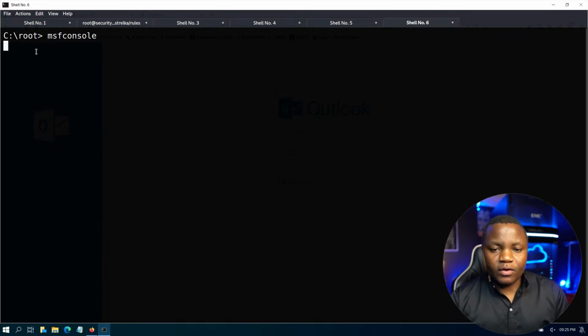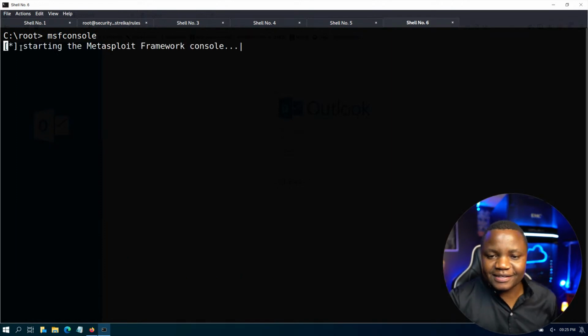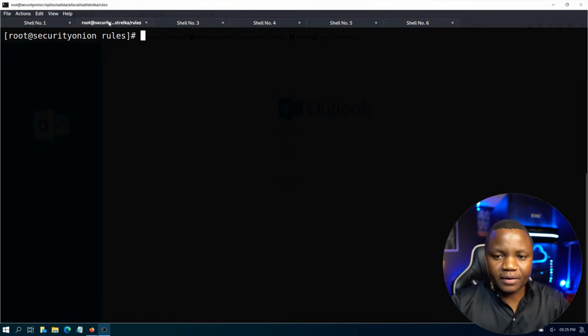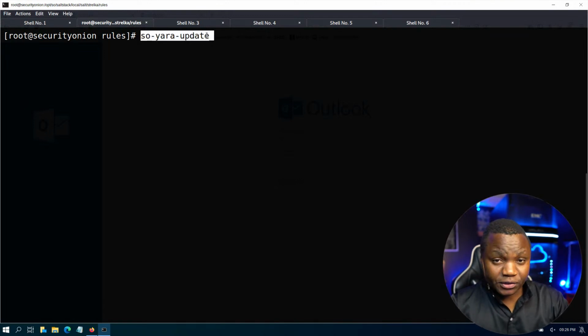And once my Metasploit launches, it looks like it's taking its sweet time, then we can run the module, in this case, for ProxyShell, see if the victim actually accepts our shell. And then I will show you in our Security Onion, we have some detection rules in here that I would like to show you, both for Strelka, some YARA rules that you can add for this vulnerability, and also some Suricata rules that you can add.